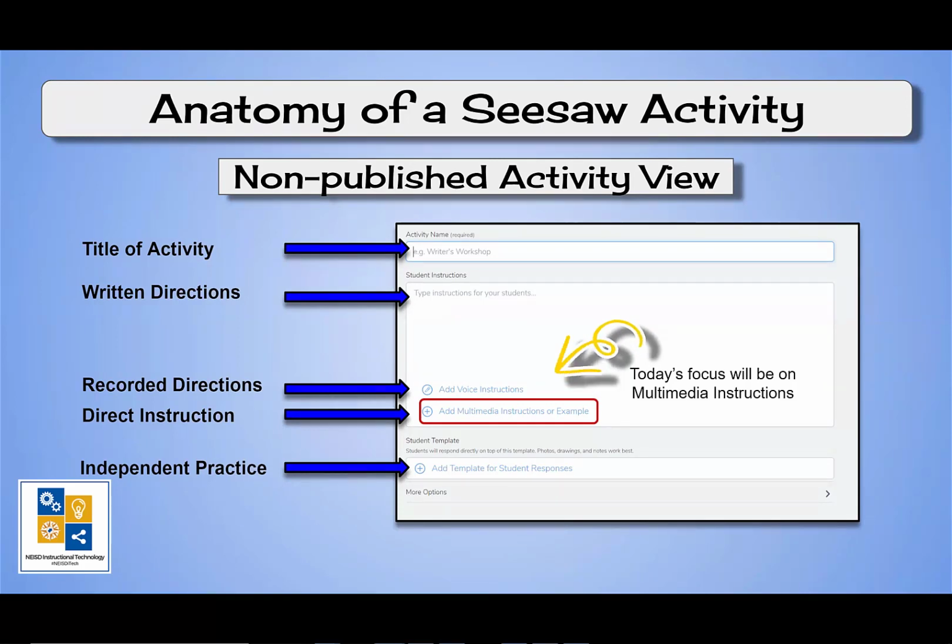Now, under that, where it is highlighted in red and you see the little arrow going up and down, that is your direct instruction piece. In our next session, if you choose to do the clickable learning boards, we go into great detail on the tools you can use to provide that really good direct instruction and the different ways that you can deliver content to your students. The independent practice part, that is your assessment piece. When you develop a template for students to annotate on top of, that is where they are demonstrating understanding that they are learning from the add multimedia instructions part of your Seesaw lesson.